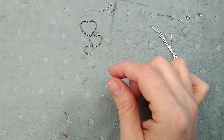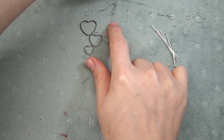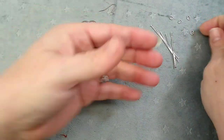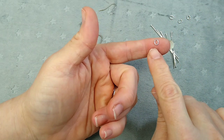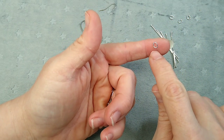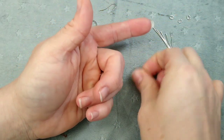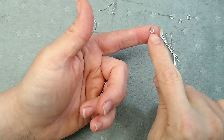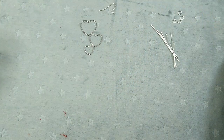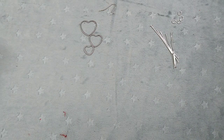Okay, so we're going to attempt to do some wire wrapping. I've got a fishhook ear wire. I've got a few oval jump rings, and these are on my website as well. The reason I like these oval jump rings is the opening is here on the side, so when it hangs, gravity's going to pull it so the opening will always be on the side, and there's less chance of your jump ring opening up and your jewelry coming apart. I really like that about the oval jump rings, and I just stocked them on my website if you're interested.